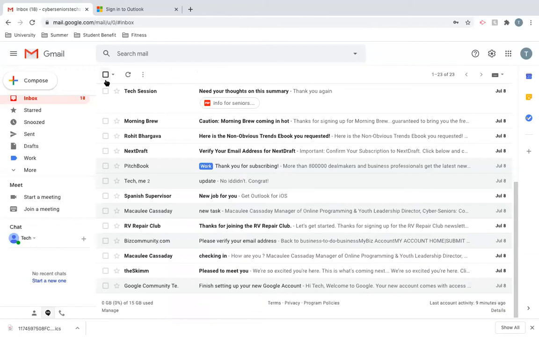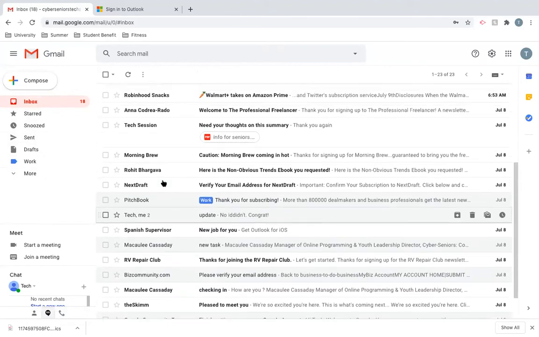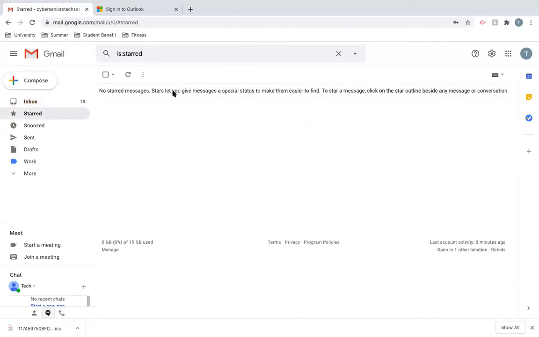So then moving forward, we have not yet discussed all of this going on here. It's a little bit busy. So at the top of the screen right here, it's the main section for email. I'm just gonna drag this down a little. So this is really where all your folders are gonna be. So we have inbox here, which is everything gets in here. We have the 3 tabs we've just gone over. But then there's starred emails. So this is where you can, as it says here, give messages a special status, and then they can be put in here.